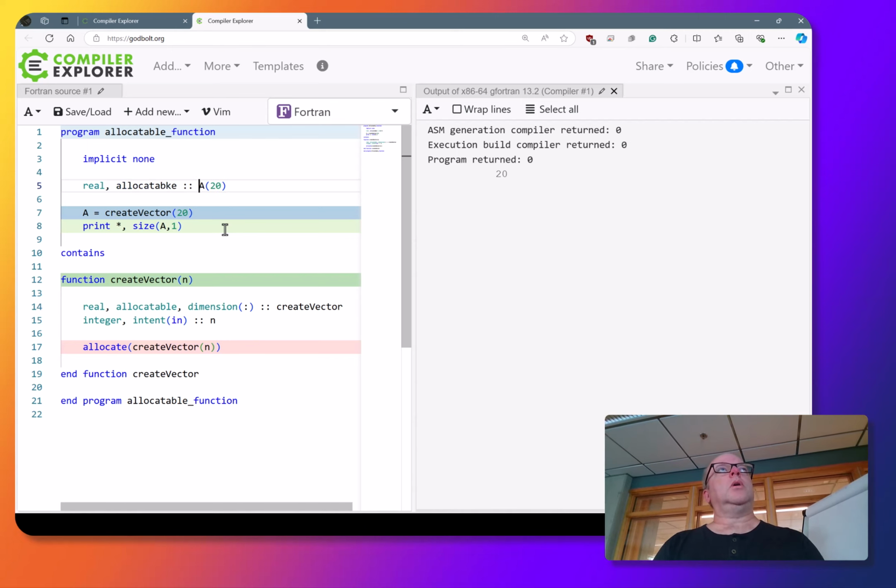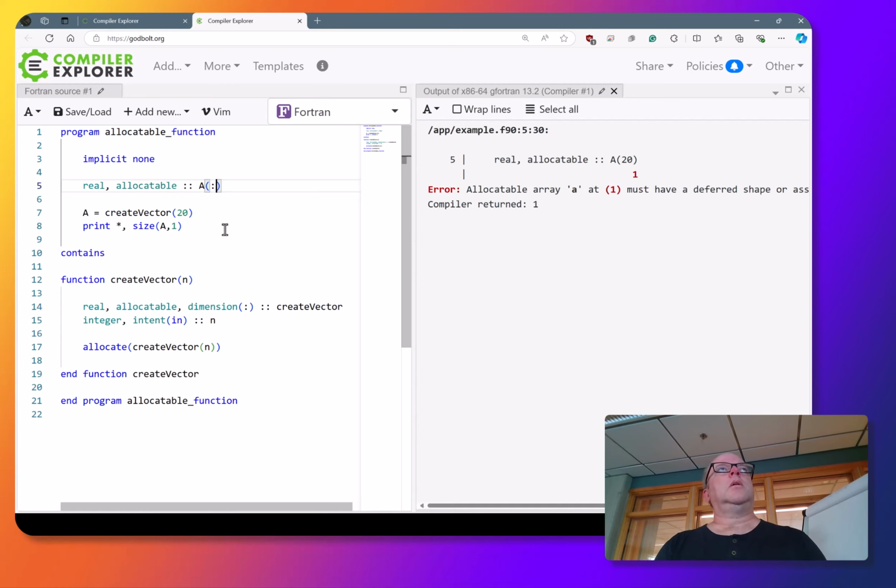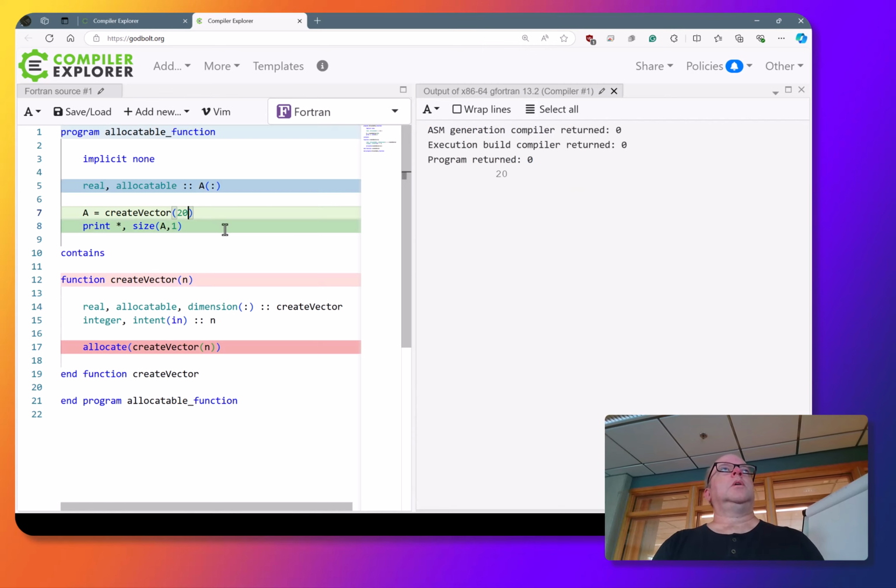We can try a bigger one, just to make sure, allocatable, then we do 200. Yes. So now this is allocated in here and returned out here, and the size is correct.